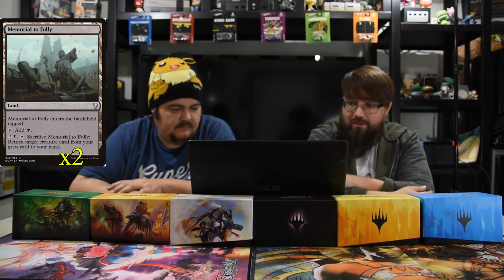And then Memorial to Folly, because that's just the best Memorial card out there. You pay 3, tap it, go get a dude from the graveyard and put it in your hand. And then Plains and Swamps. Yeah. It's simple. Super easy, super simple.